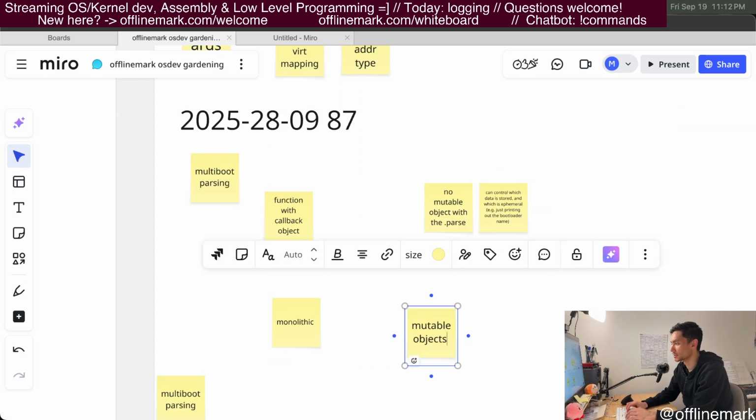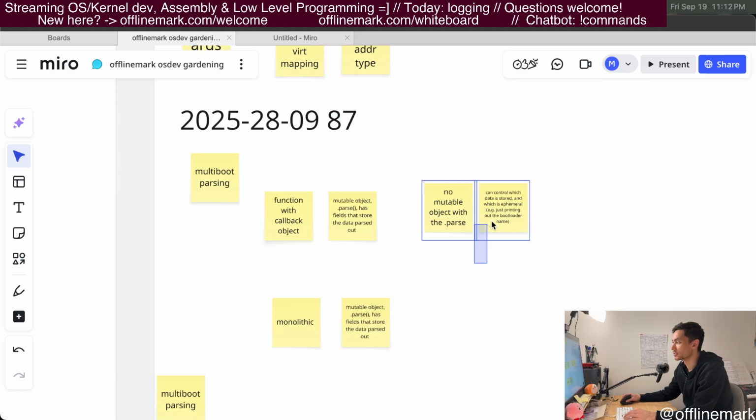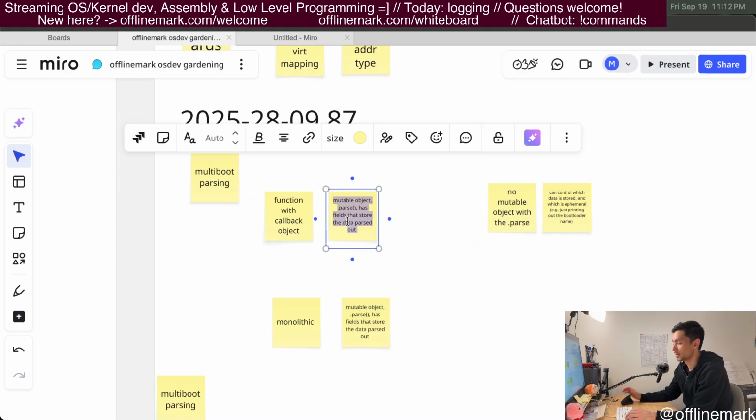Mutable object: .parse has fields that store the data parsed out. And the description of this is just a function that takes an object with callbacks for various data types.